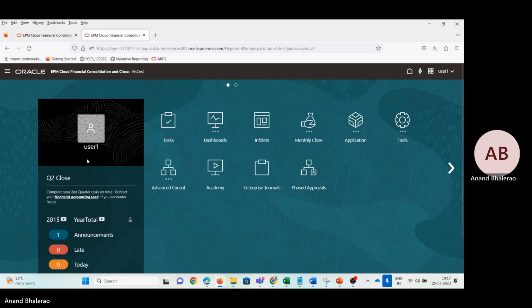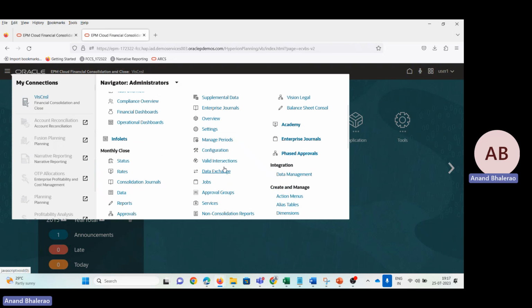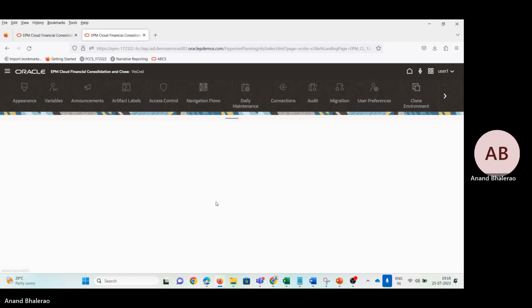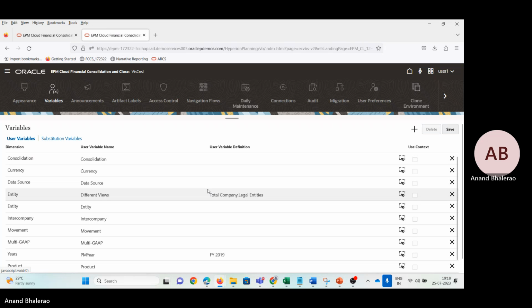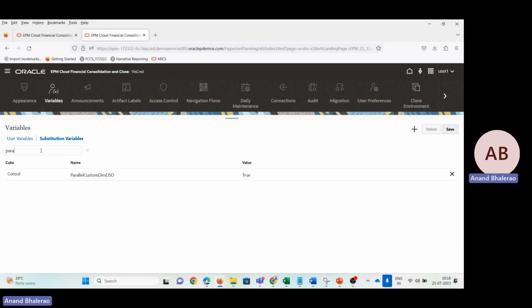Now under variables, we will first check. Now you can see this is available in our application.